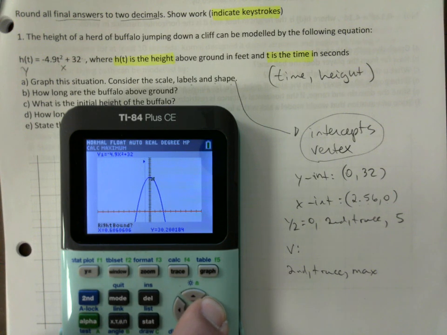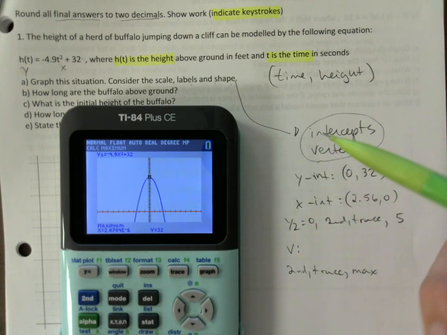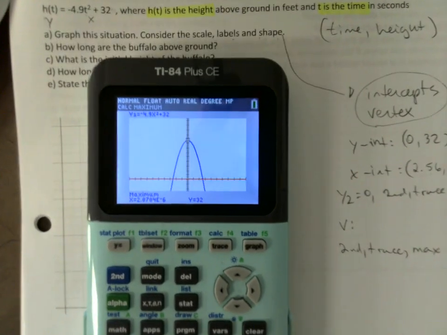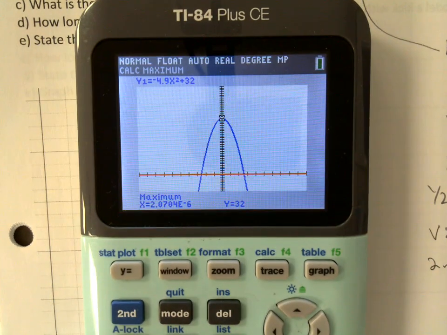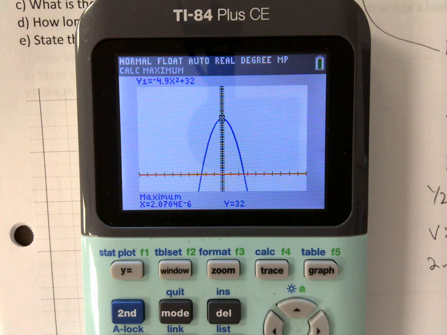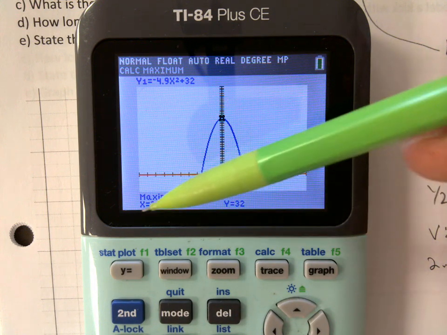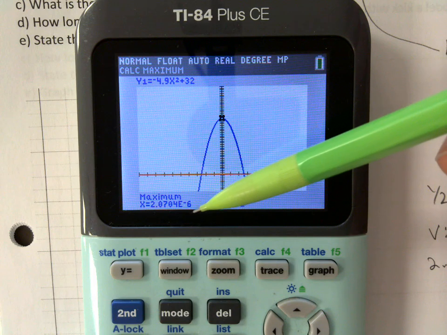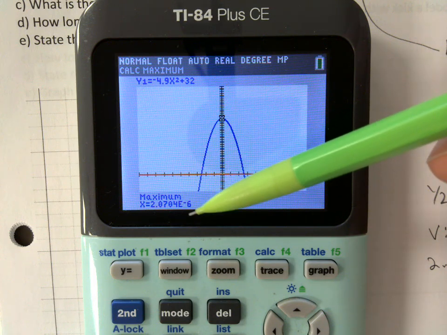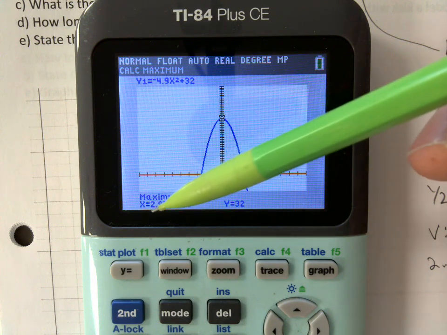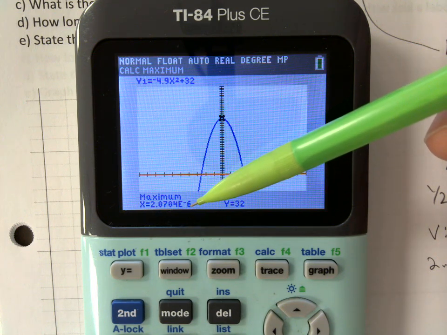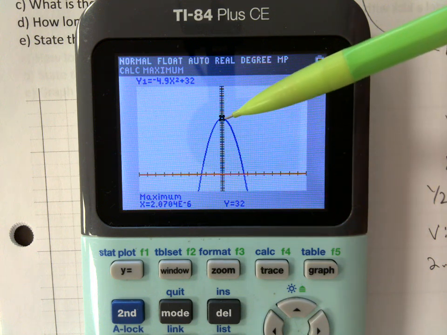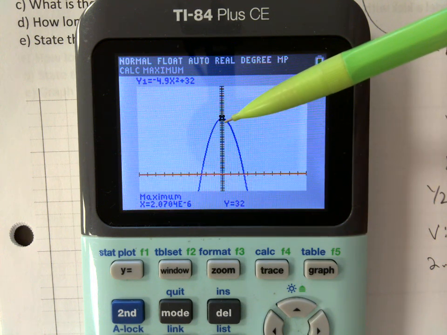And if you did the homework, you already know what's going to happen here. Uh-oh. I'm glad this happened. Okay, I'm going to zoom into that. I hope you're trying this right now. Do you notice what the x is there? It says 2.07, but watch, what does it say at the end? E negative 6. It's saying that x is 2.07 times 10 to the negative 6. It's a really, really small number. It is actually 0. Look at where the cursor is blinking. It's right there. x is equal to 0.